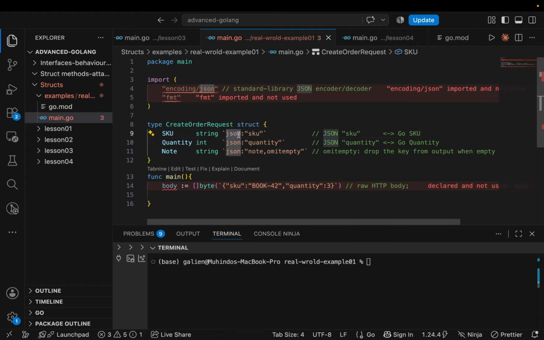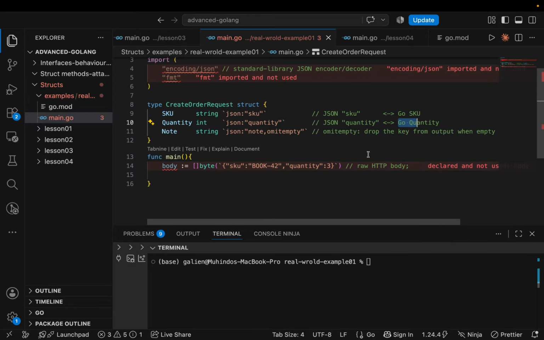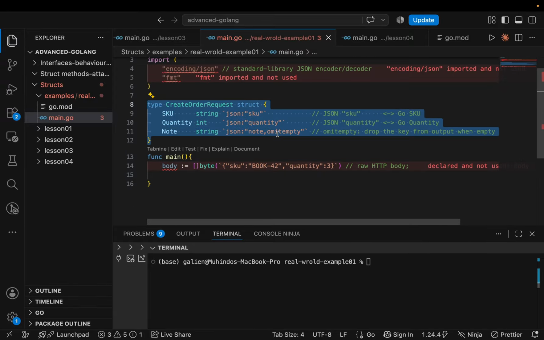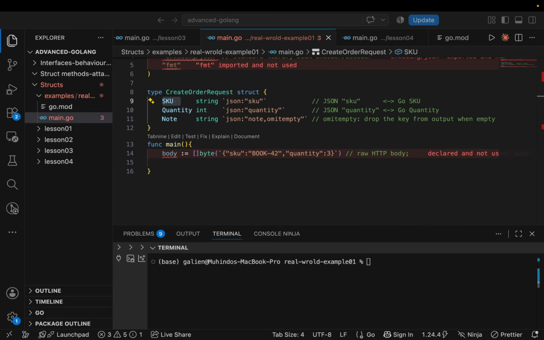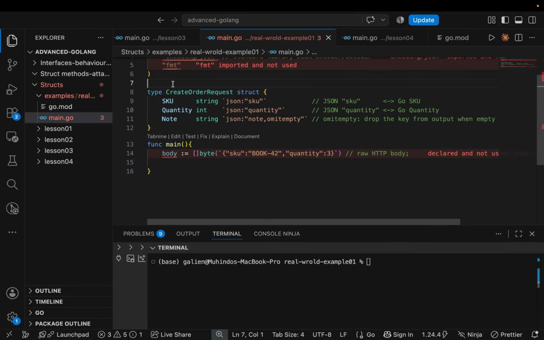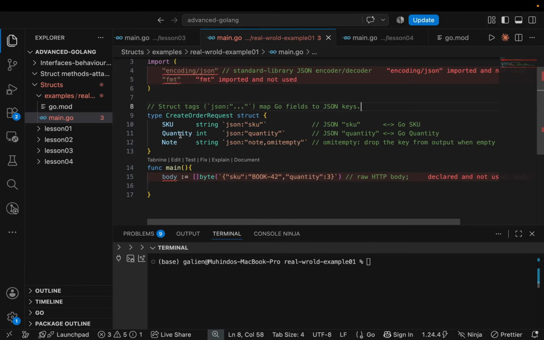The JSON tag just maps our Golang fields to JSON keys. It's saying whenever you see this from our JSON, from our body, refer to this in our code. If that makes sense, you already understand half of the stuff, because if you look down here, whenever this comes from our raw HTTP, we are going to be referring to this. That's what I meant by mapping Go fields to JSON keys. And this is it as a comment.